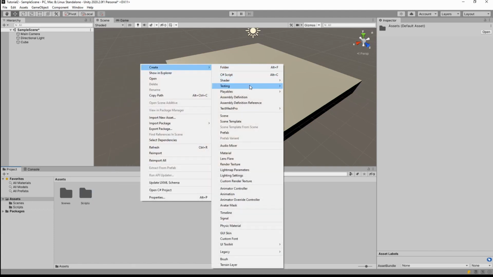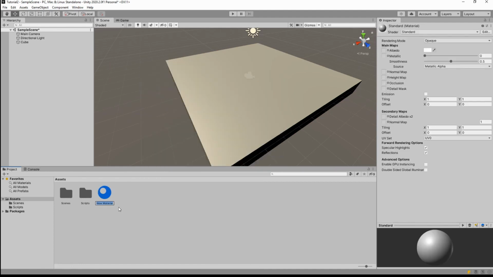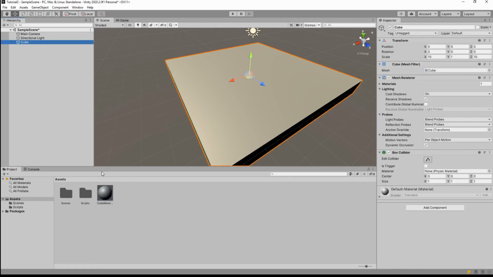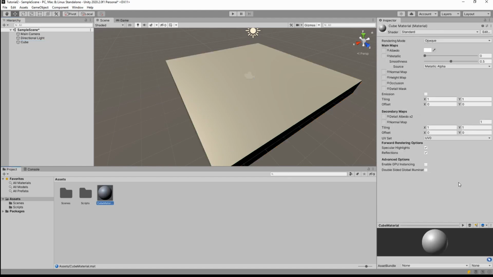And let's create a material for it. Drag a material onto the cube and change its color to green.